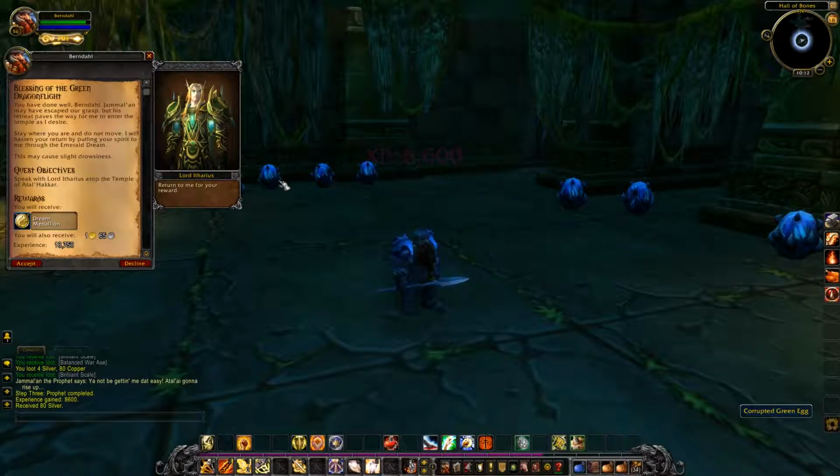You've done well, Berndahl. Jamalan may have escaped our grasp, but his retreat paved the way for me to enter the temple as I desire. Stay where you are and do not move. I will hasten your return by pulling your spirit to me through the Emerald Dream. This may cause slight drowsiness.